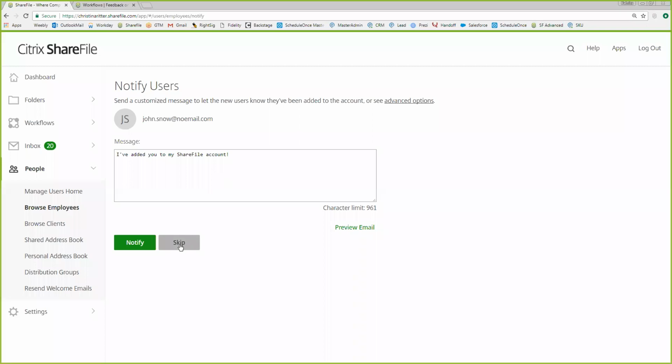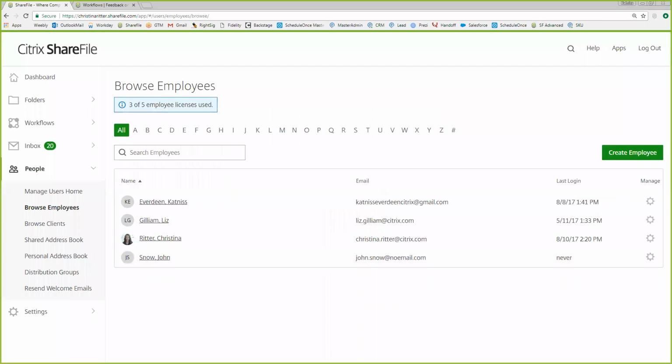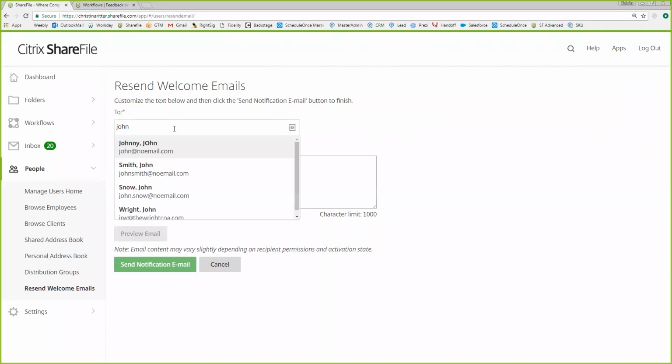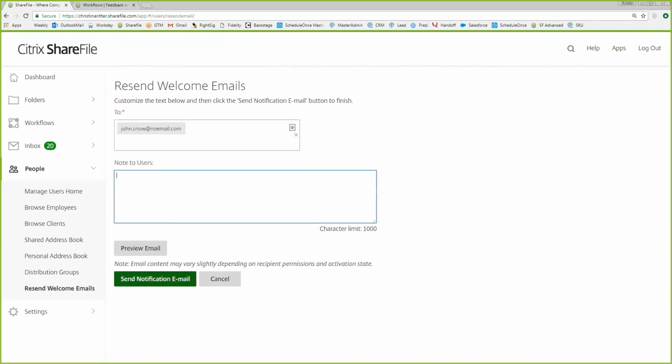So I would encourage everyone to skip sending that welcome email. This way, you're able to start adding John Snow to folders and set up all the files that he'll need. And when you're ready, you'll come to Resend Welcome Emails right here, search for John Snow, and you'll be able to find him, type in that custom message, and send the email at that point.